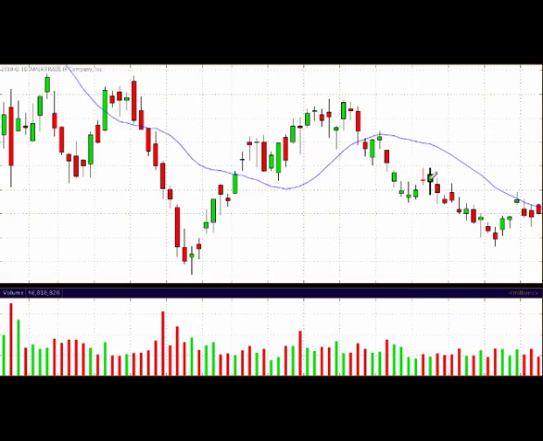Now let's go down a little bit more. You'll see here's a hammer pattern that you may have gotten stopped out of. Remember, 20% of the time you're going to see that it doesn't work out as planned, but here's a hammer pattern that actually formed at the bottom of a downward leg, with a long shadow. In this case, you would have bought on that particular day, you would have put your stop below that shadow, and on this day you would have been stopped out. Don't worry about it. You would have lost very, very little. Just wait for your next hammer pattern, and you'll be in great shape.